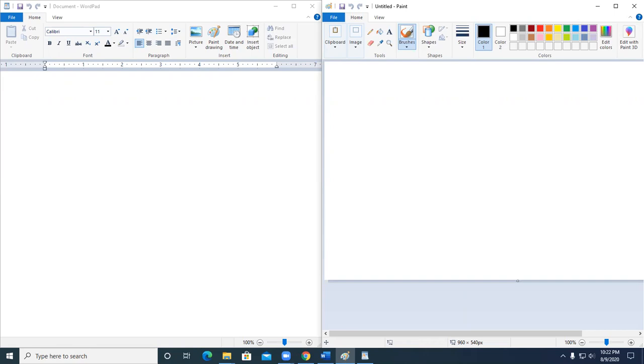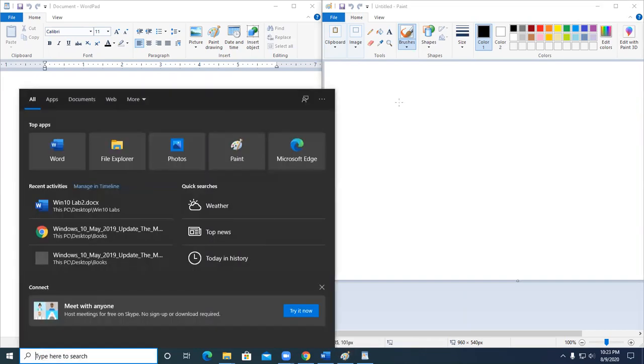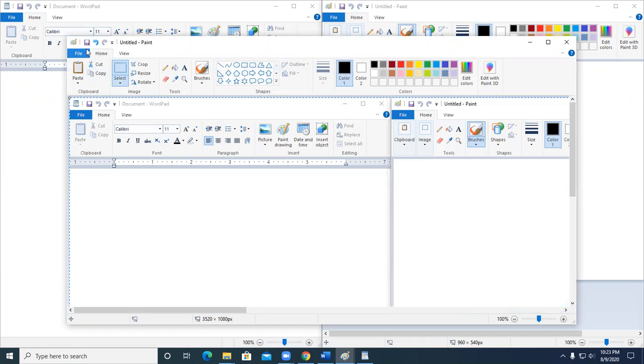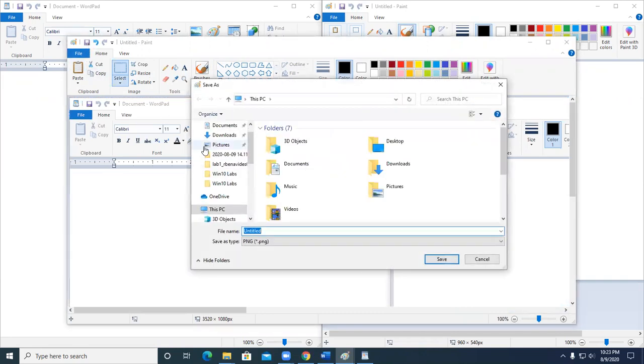So I'm going to go ahead and do a print screen, and we're going to go ahead and call it Task 1 Snap. So I'm going to go ahead and start Paint, and I'm going to paste it in there, and I'm going to go ahead and save it.